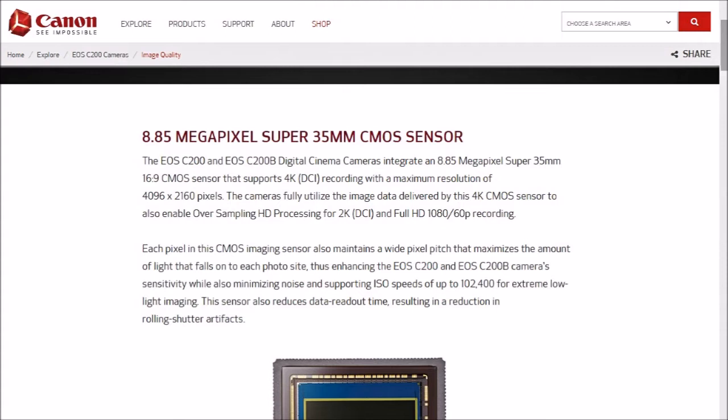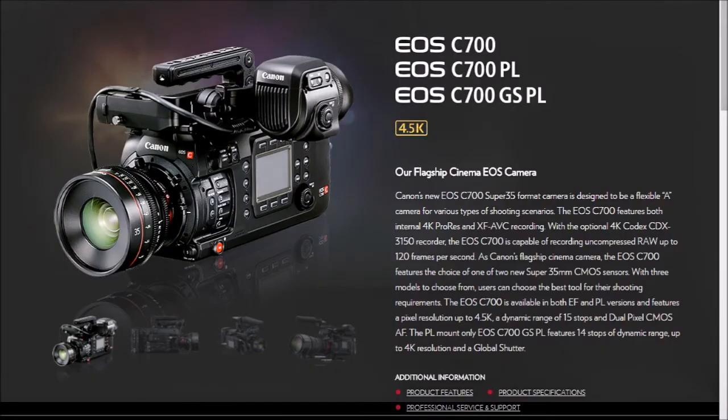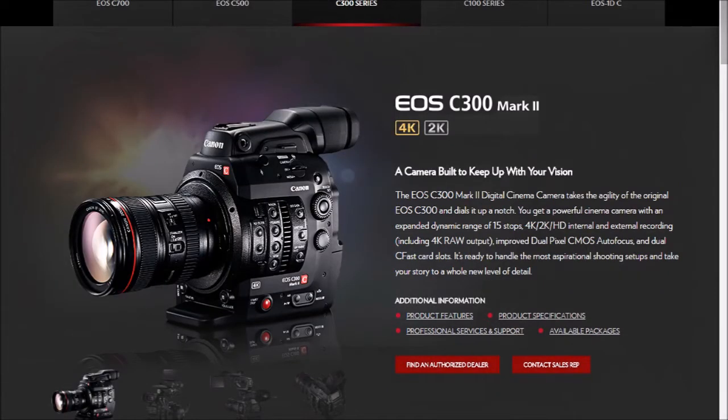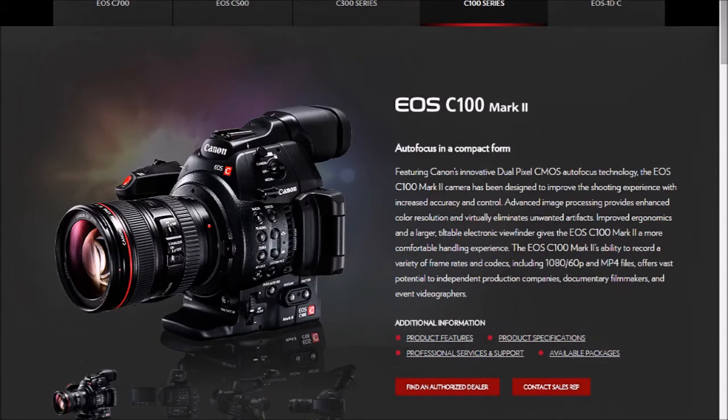Along with a long line of EOS cameras, the EOS Cinema cameras — you have the C700, the C500, the C100, and they started off with their C100 and the EOS 1DC. It's basically all cinema cameras dedicated to making the market open for shooters who want to shoot very high quality movie footage without breaking off the 50 grand or so just to do so.